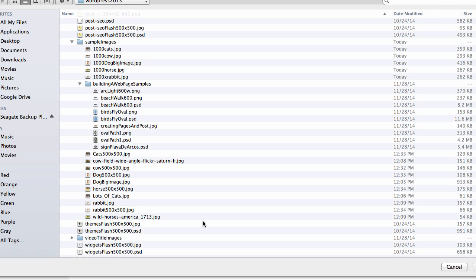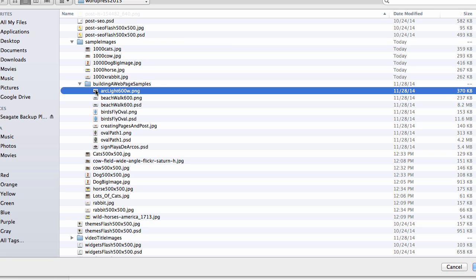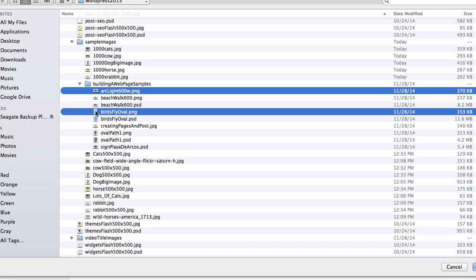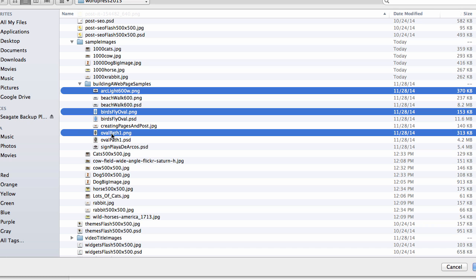So here are the 3 images that I want to bring in, and notice in the file name I put the actual width of the image. Like here's my first one. I can see that is 600 pixels wide, and I didn't follow the same naming convention, which I should have, but both of these I know because they're PNG files as opposed to PSDs, that those are the ones that I want. And then I just click Open.